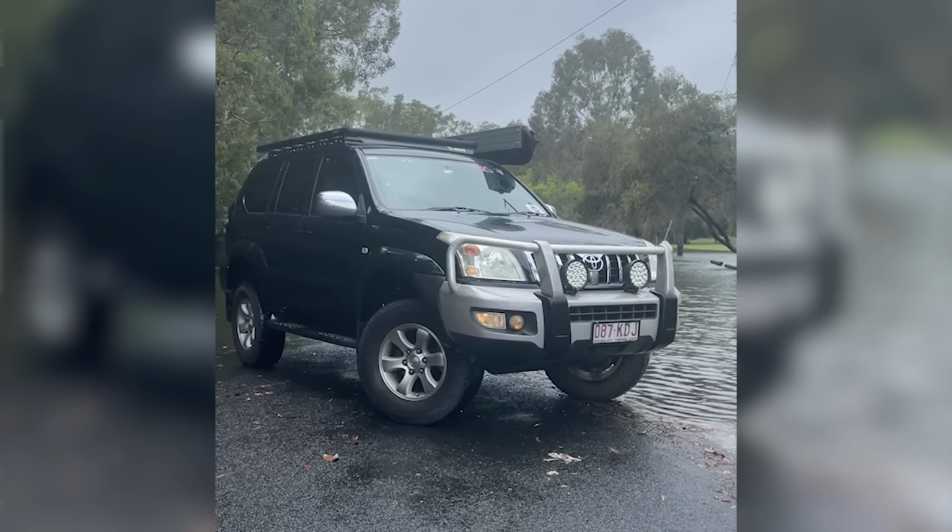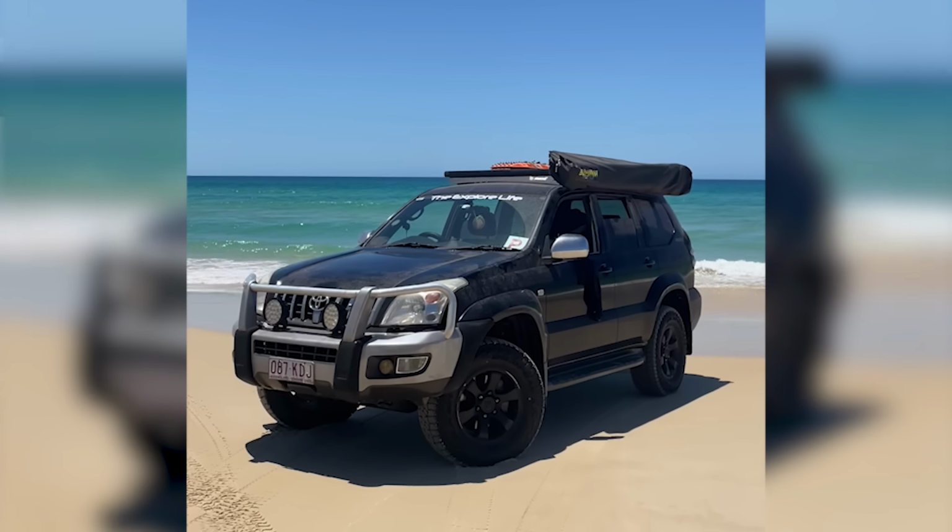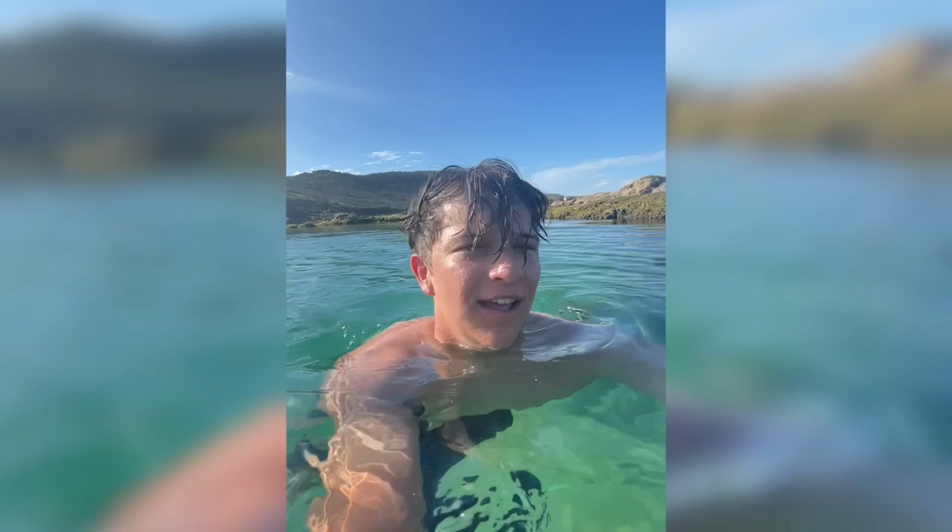For the past 3 years, I've done a number of road trips, went to Fraser Island for 2 weeks for schoolies, and I did a 3-week road trip to the Blue Mountains, out to Canberra, Bathurst, and did the entire New South Wales South Coast with nothing but an esky. I've been running a battery box, which is a plastic Tupperware container, which is probably the most expensive part. Sorry mum. With 100 AA batteries inside.